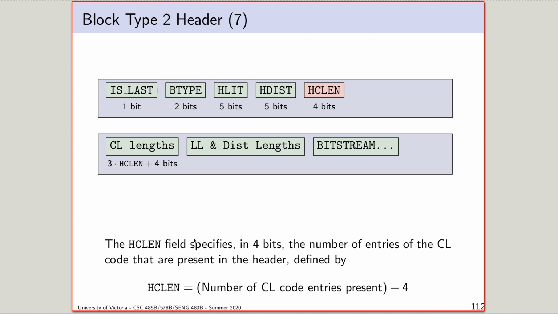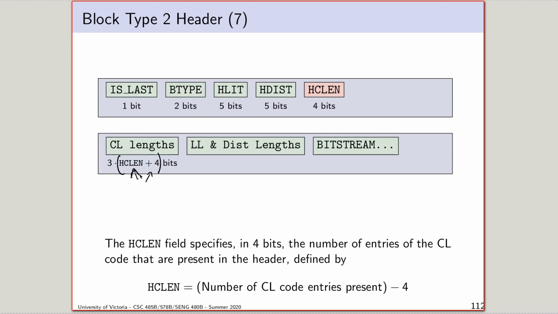If you only want to include 18 of them, you'd set it to 14, or 17 of them, you'd set it to 13. So it's just set to the number of CL code entries you have decided to encode minus 4. So the number of lengths that you end up seeing is hclen plus 4, times 3 bits.